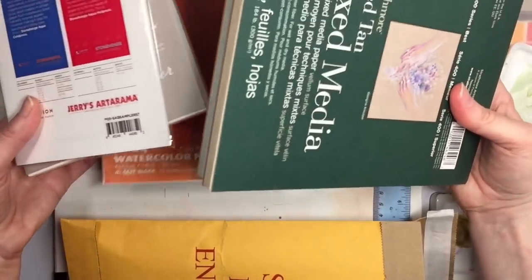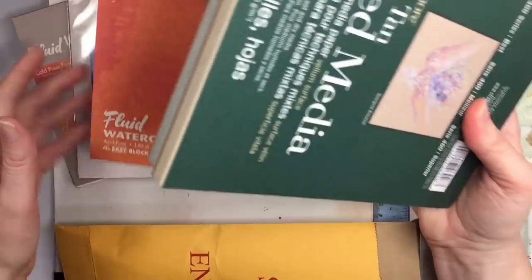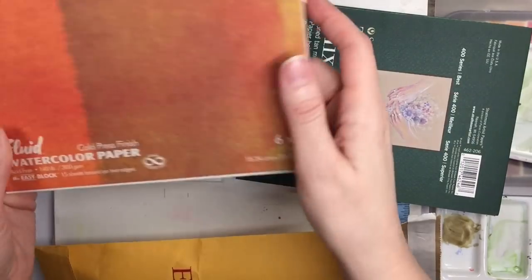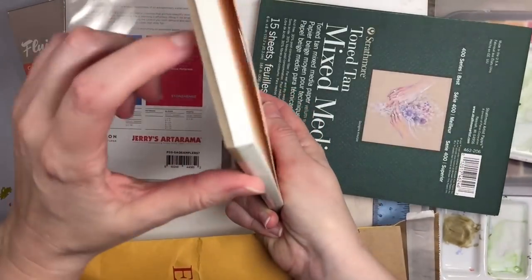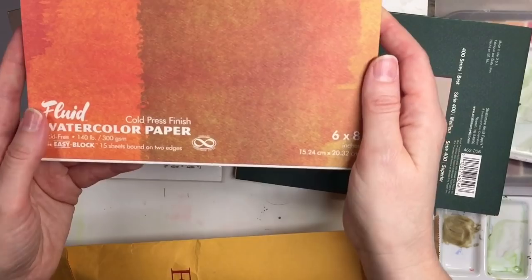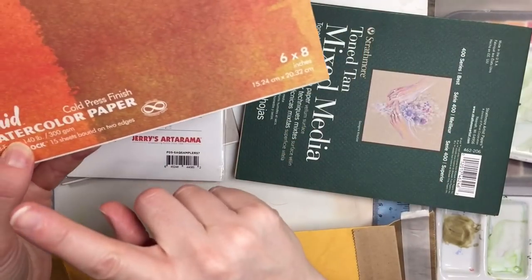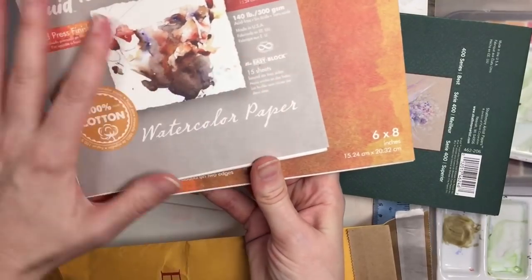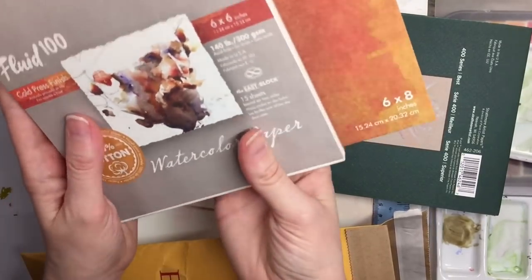I also bought another one of these. I went right through this one, and I've been using the chipboard to tape stuff onto now because this chipboard is really nice and thick. So this is the cheaper version, and this is the cotton version. So I got the 6x6 of this one, and they're pretty much the same price.